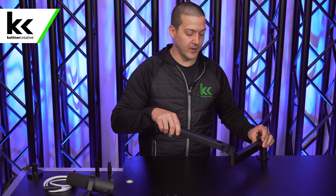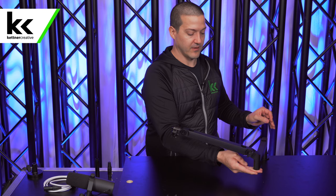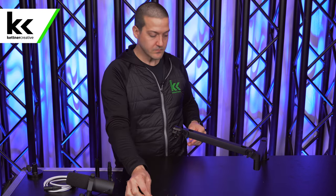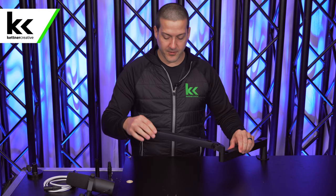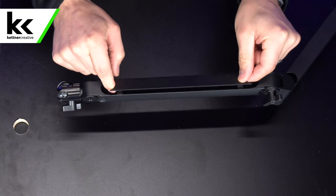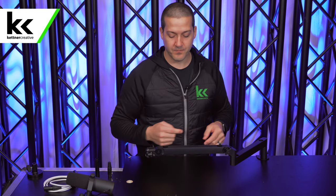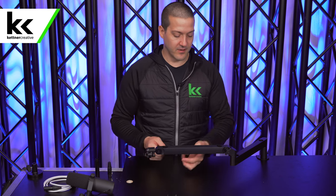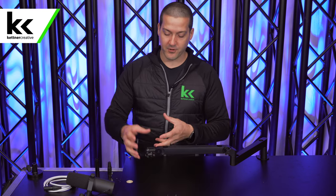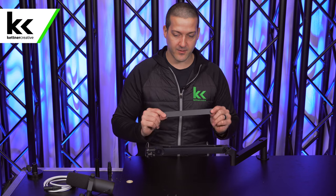Right there I think is a pretty good compromise — it's able to move as I want it to, and there's almost no play left. Now looking at this boom arm, there is this super cool magnetic cable tray system on both arms, the upper and the lower. My one knock on this is that I wish it was upside down and the cable tray was on the bottom. I just don't like seeing the loops as much, and I think it could be more discreetly done — it would flow better with how the cable naturally comes out of the microphone rather than having to swing it back up into the cable management system.